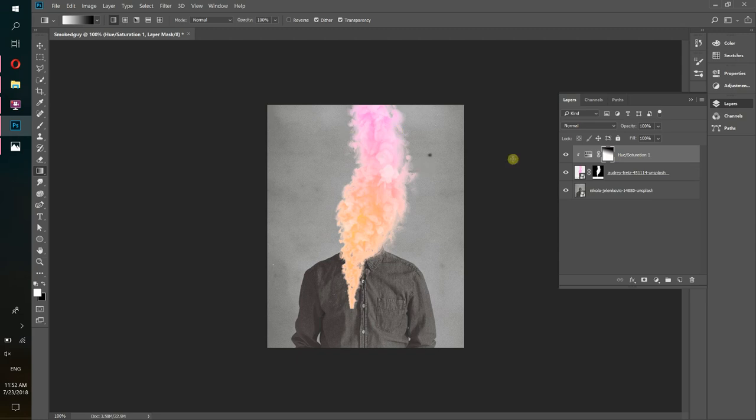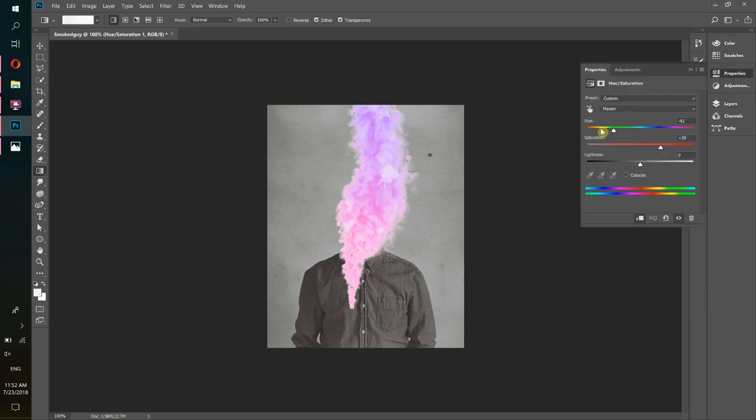That means the places that are black, we don't see the effect there. The places that are white, we can see the adjustments, the effect there. So we can just change it. If you want, you can press and drag again in a different direction to make the colors different. Now as you can see, we affect only this part because the mask white is only here, so we affect only this part of our layer. So if I change the color, as you can see, only the upper part of our smoke is affected.